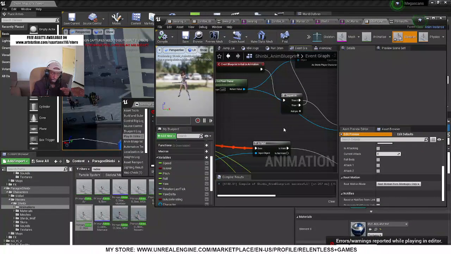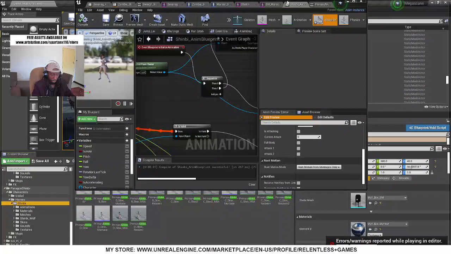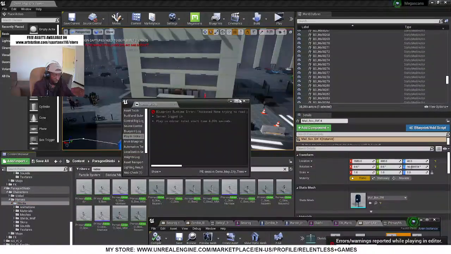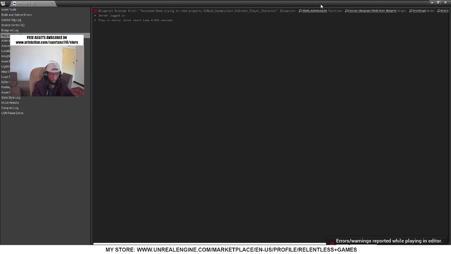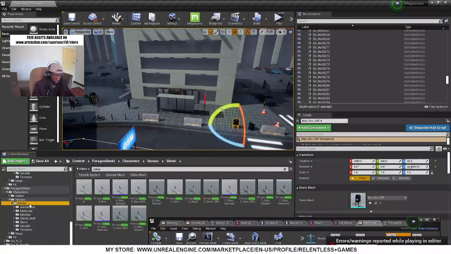So I'm just gonna go ahead and create a new one, because adding to something that already exists. Yeah, so this is the problem right here. It's the animation blueprint for sure. So I'm gonna make a new one real fast here.